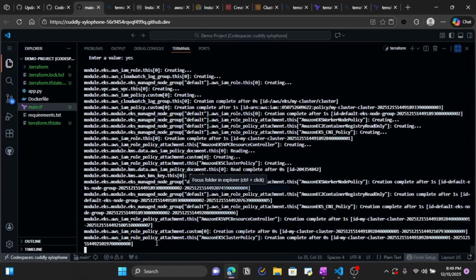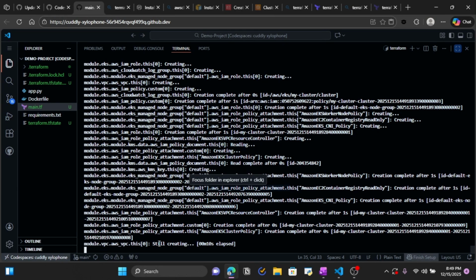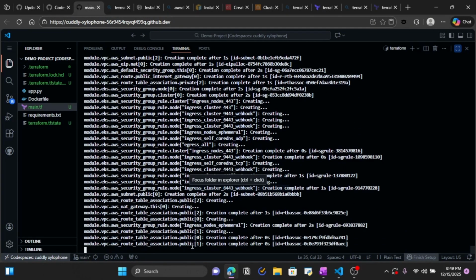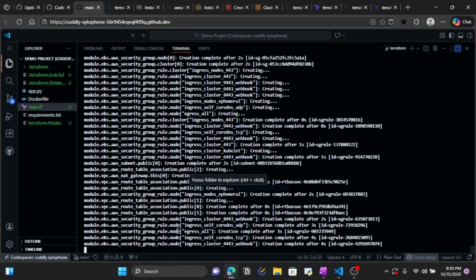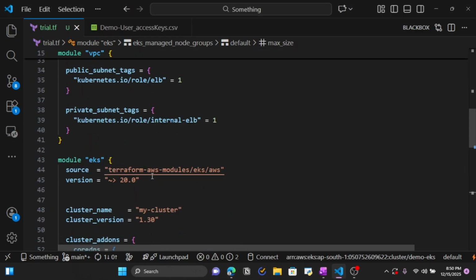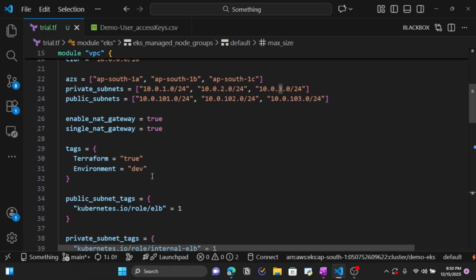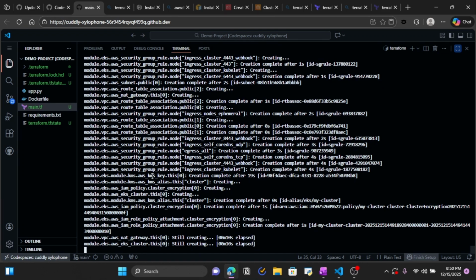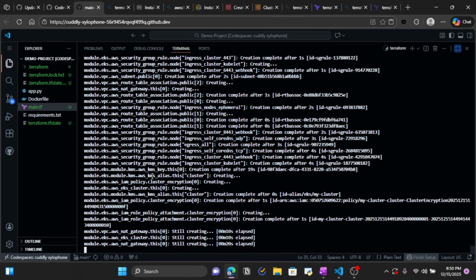So the execution has started. And let me give you a disclaimer here. EKS takes a lot of time, and it will take almost about 15 to 20 minutes to set up every resource that I have mentioned. I have used the most minimal possible code, but still it will take 15 to 20 minutes. So be very patient, and I'm going to pause the video here, and after the EKS cluster is set up, I'm going to show you the next steps.